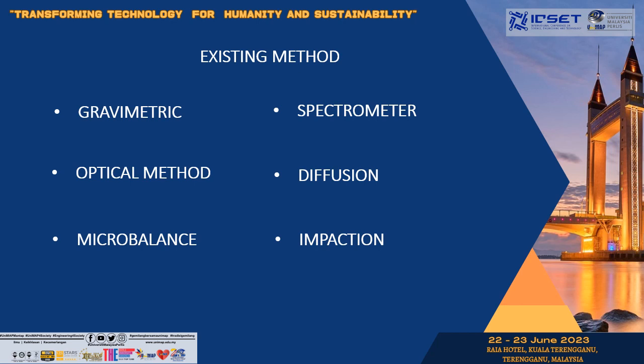Next, we have the impaction method. This technique utilizes an impaction device such as an impactor or cyclone to separate particles based on their size through the application of inertial force. Next, we have the optical method. This is one of the most popular methods for evaluation of particulate matter. The optical method relies on the interaction of light with particles to provide information about their properties.